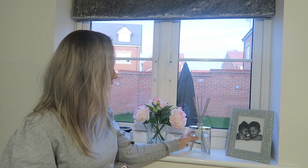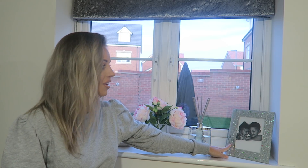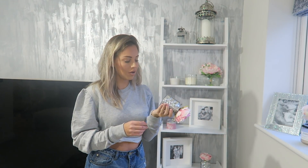Taking a closer look at my windowsill: this fake plant is from Home Sense, the diffuser is from Next — I love Next diffusers — and the photo frame is from Home Bargains, which is so nice and affordable, like £1.99. This ladder unit is from World Stores online — I just found it by Googling 'white ladder unit' and it wasn't expensive at all. I'll link it below. The fake flowers on it are mostly from Home Sense, and there are a few candles from IKEA.